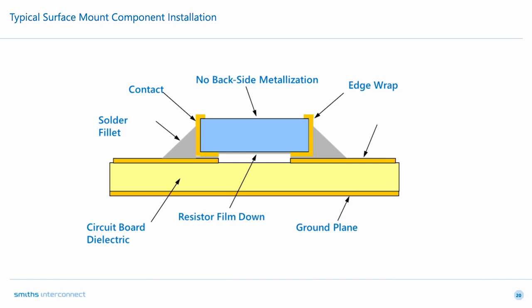During the presentation, I've shown a few screenshots of our ThermoPad selector tool, and I'm going to take a few minutes to show you where you can find it on our website. You can find it by going to smithsinterconnect.com. By going to products, we select RFMW components, and we select resistive components. From there, we scroll down to the ThermoPad configurator, which has a link conveniently located on our main page.